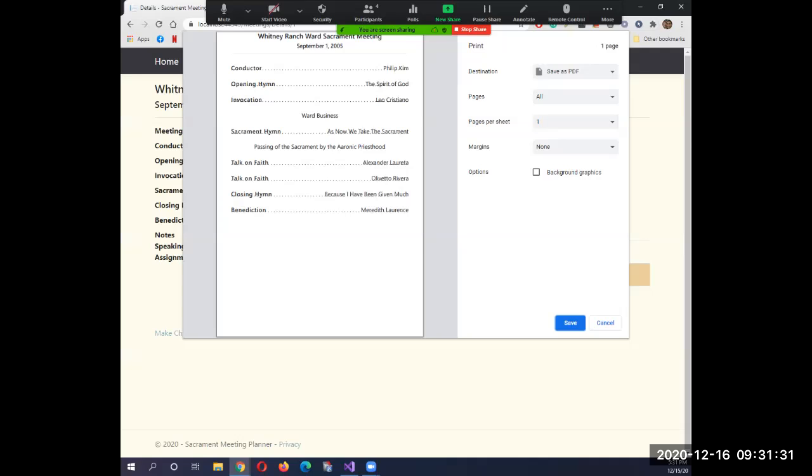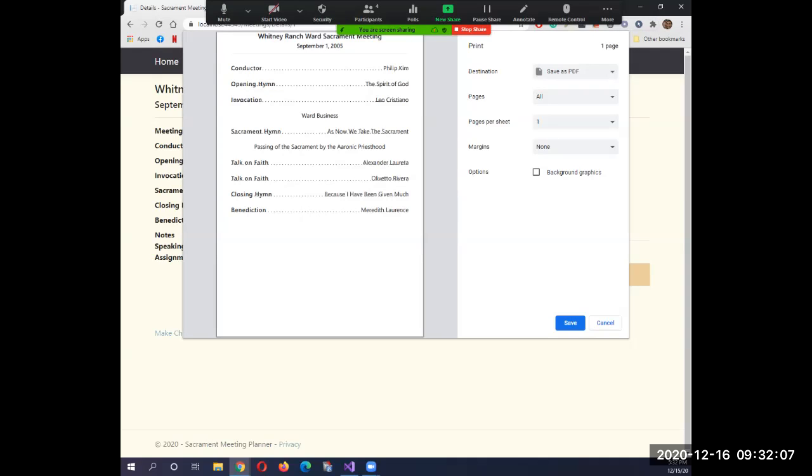The only thing that I couldn't get the way I wanted it to be displayed was the leader dots between, say, the talk on faith and the actual speaker. I couldn't make those dynamic, so they're a fixed width. Most of the examples I saw in CSS were done on menus and things like that, which are static examples where names don't change lengths. I couldn't make those leader dots dynamic, but otherwise it looks just like a regular church program for Sacrament meeting.